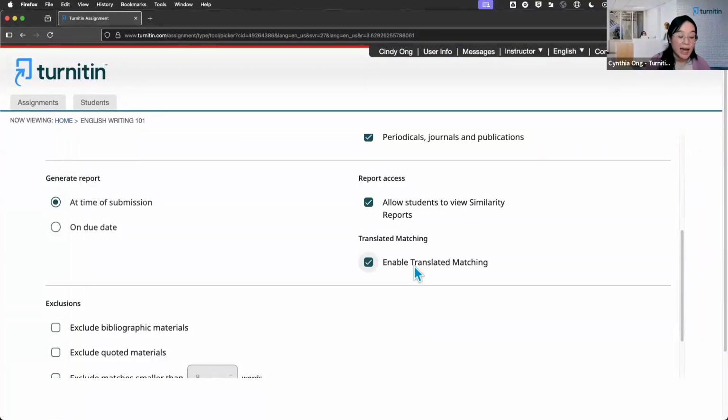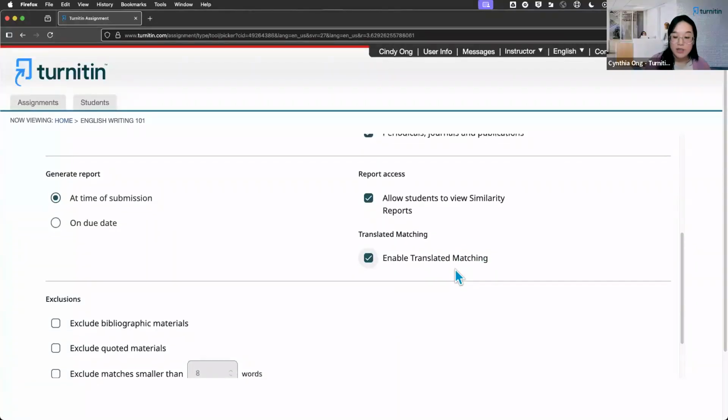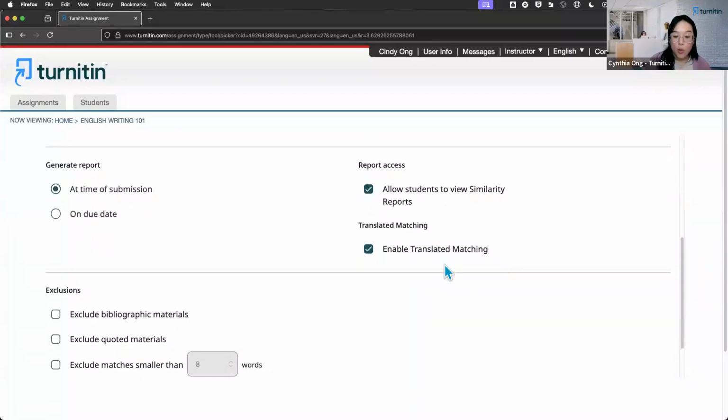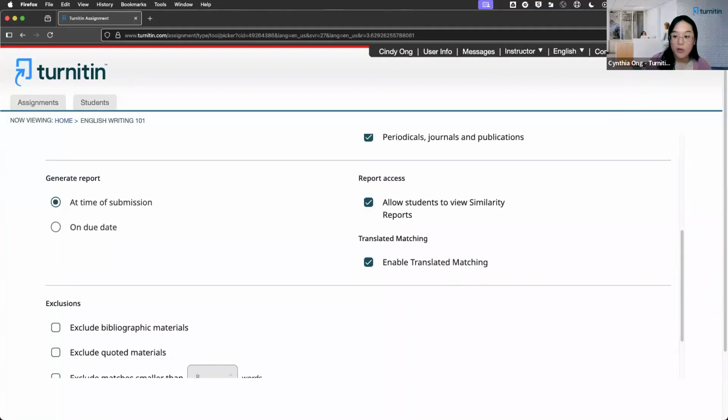So with this feature, we kind of do a double check to ensure that students are not simply taking from one language, translating it, and then putting it into their paper. So that is what this feature is. Now, Arabic is definitely supported, but there are other languages that this feature will not work for. For example Bahasa Melayu, at this stage, we are not supporting Bahasa Melayu, okay? If you want more assistance as to what languages are supported, what you can do is navigate to the top right-hand side where it says Help.